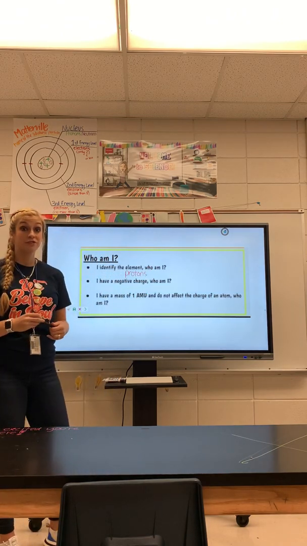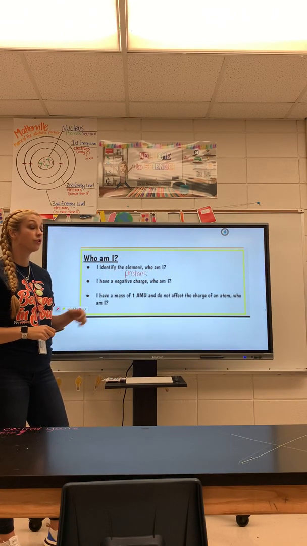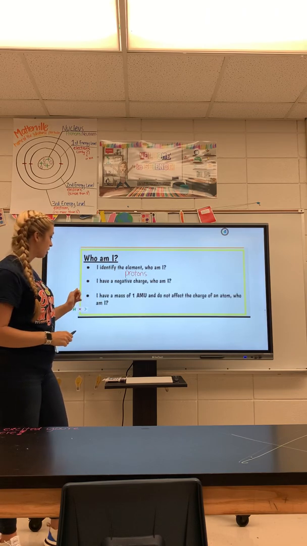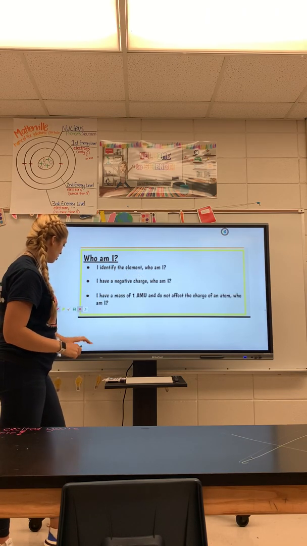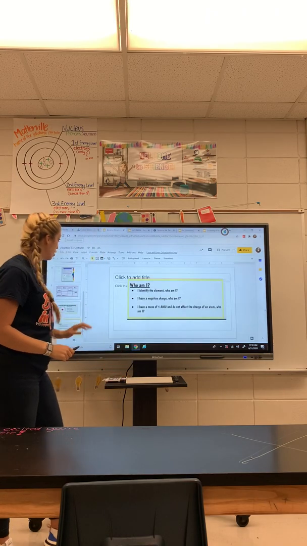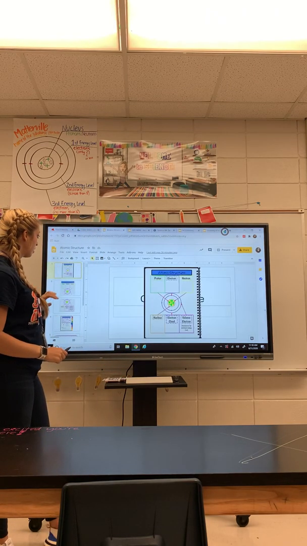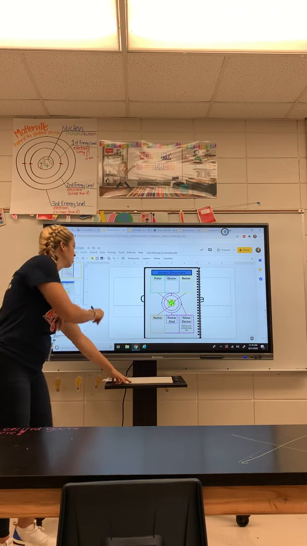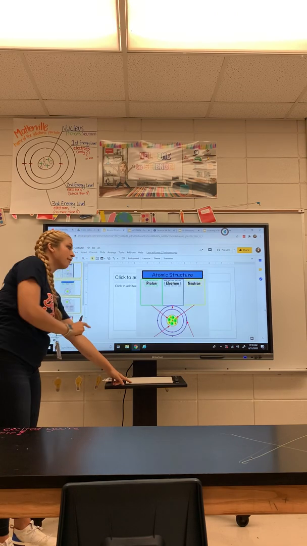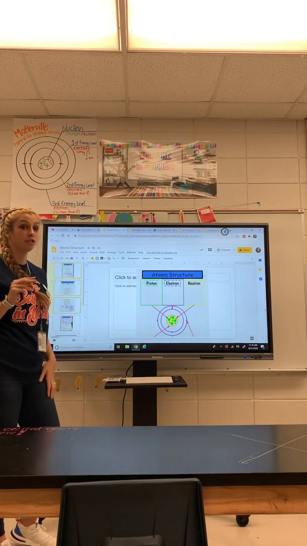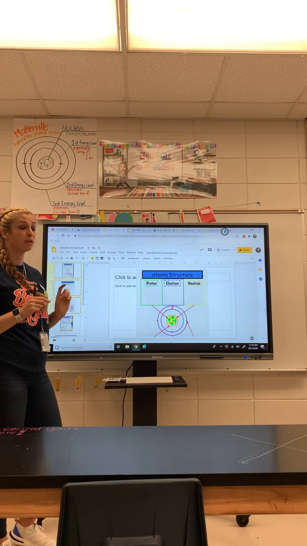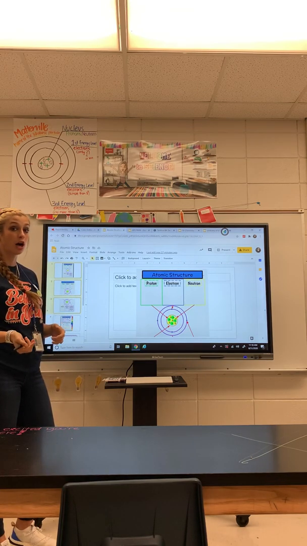So when you're finished filling in your notes slide, you're going to copy it, which you copy by holding down Control and clicking on every slide. And then you're going to 2-finger click, or you're going to click Control C, and you're going to copy the slides.